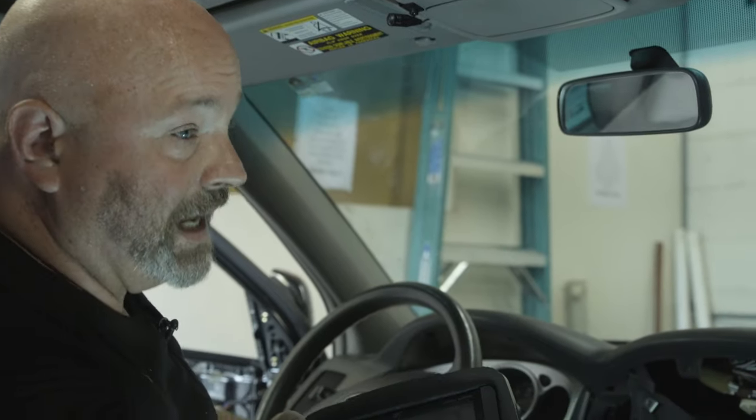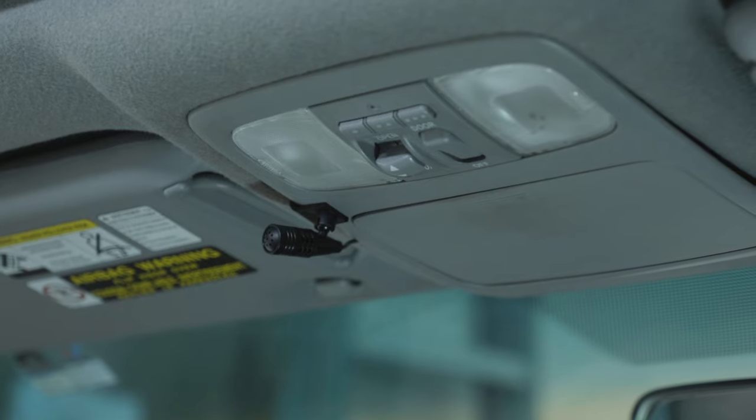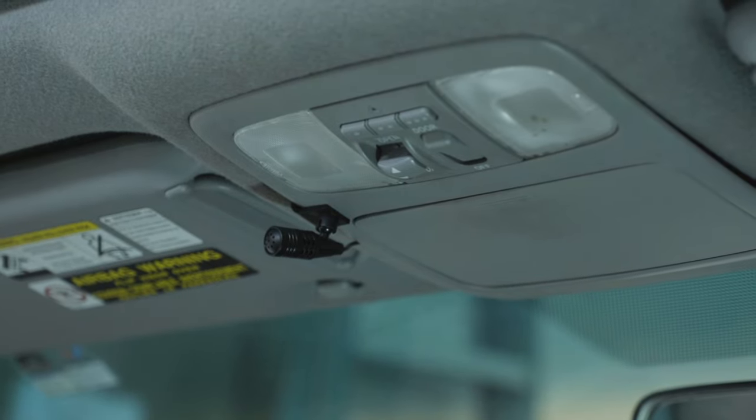So this video should have covered the basics of installing a Bluetooth microphone in just about any car. The particulars can be different from vehicle to vehicle, and you might want to give us a call, and our advisors can help you figure out which radio and which Bluetooth mic to put in your car.